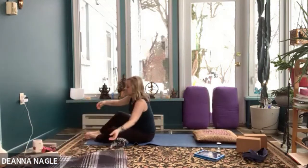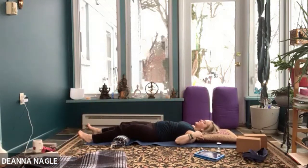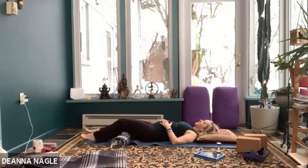And before Shavasana, take your legs and we'll do the same thing we did with the arms. Roll the legs out, roll the legs in. And you can kind of start to go a little faster. Roll the legs out and in, out and in. And then slowly coming to a stop.